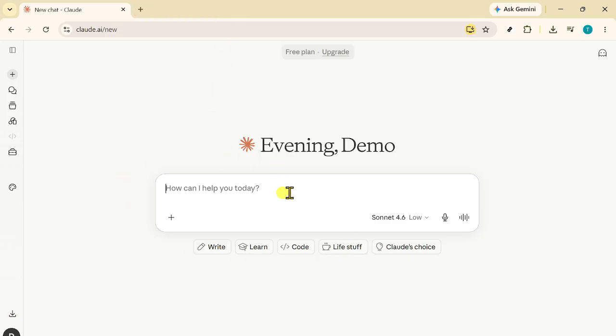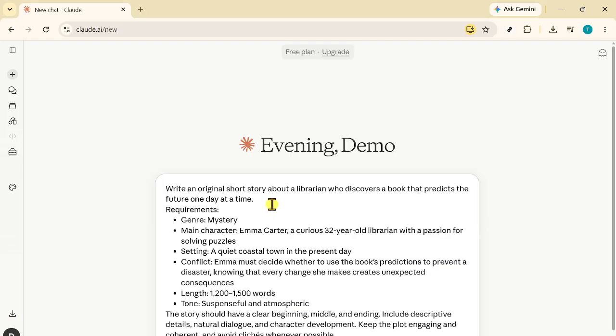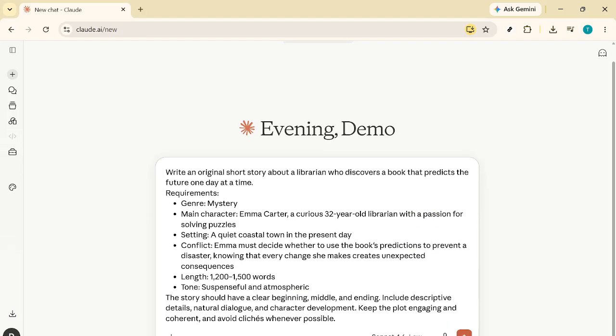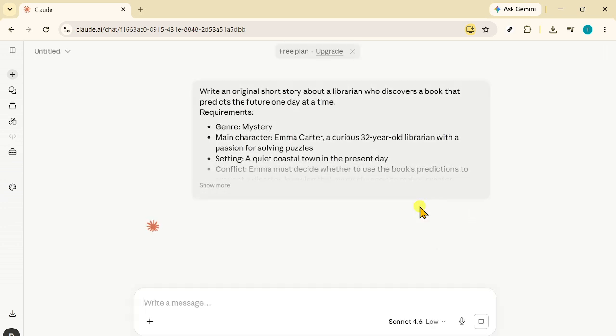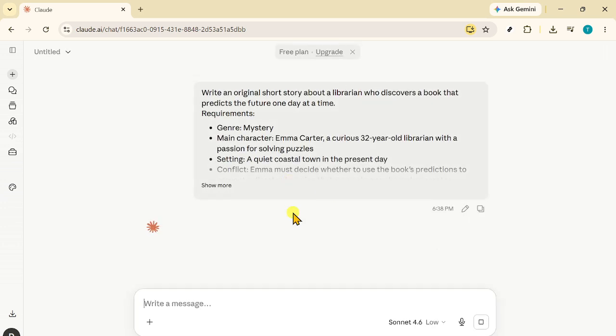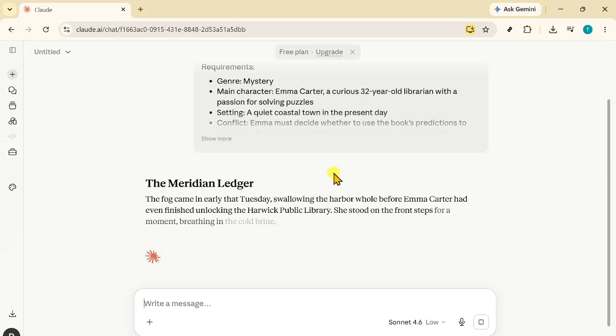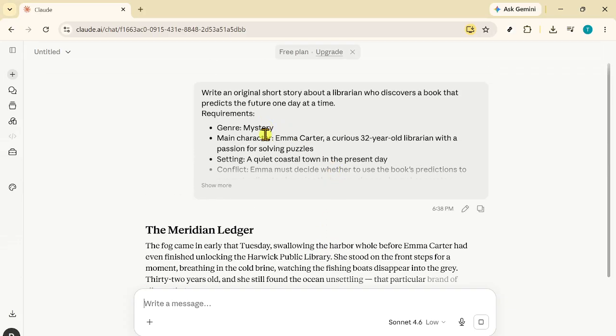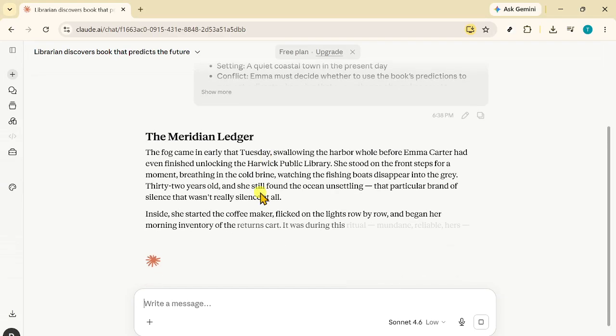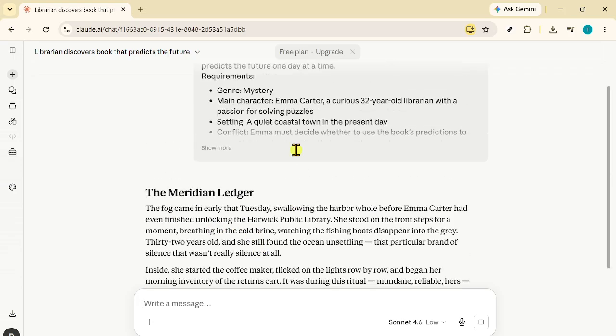When you reach the chat screen, the next step is to type a specific and clear prompt, and then press enter. This part is simple, but it makes a big difference. The goal is to make your prompt easy to understand by focusing on what you really want. Instead of writing something broad, vague, or overly complicated, try to simplify your request so Claude can immediately understand the task. For example, if your prompt is too general, the response may also be general. But if your prompt clearly explains the outcome you want, the AI has a much better chance of giving you a useful answer the first time.